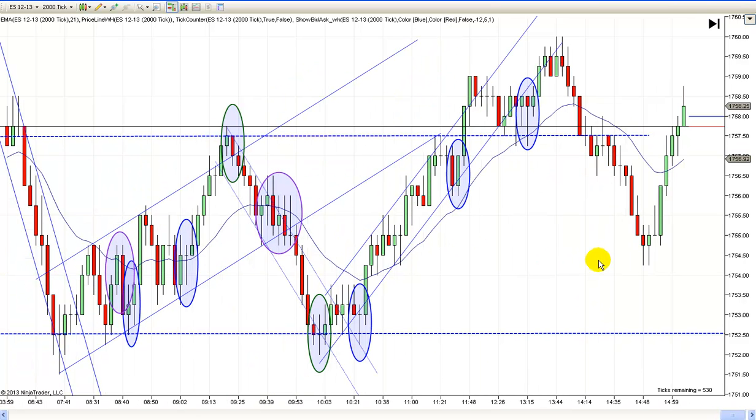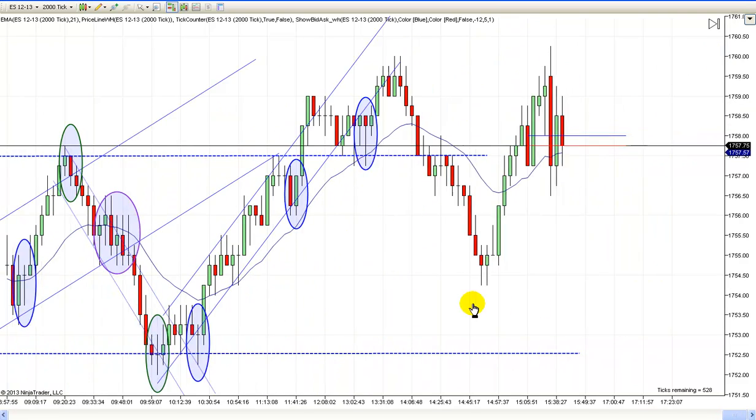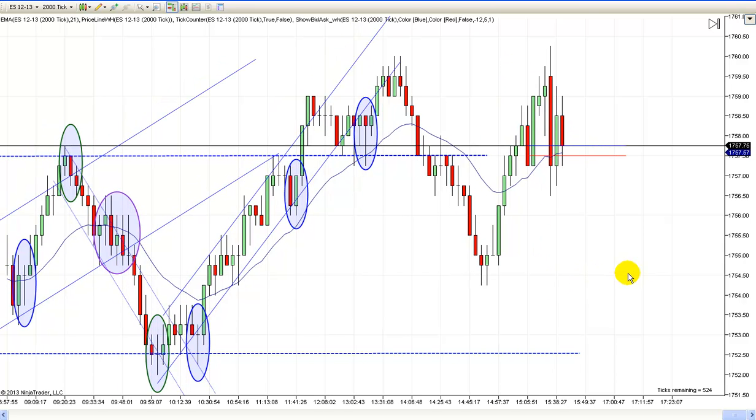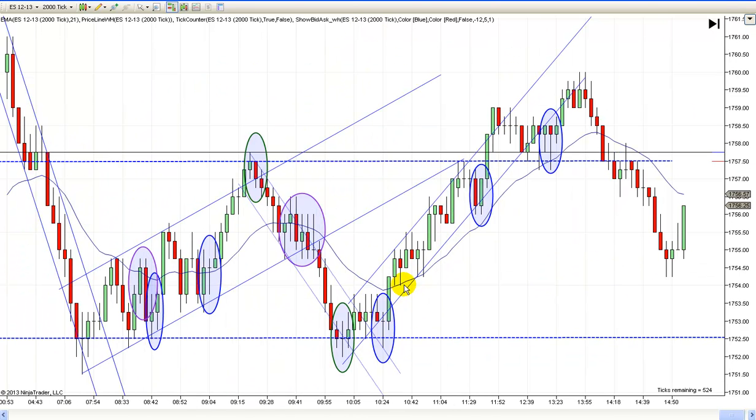So, most times I may have liked, especially I would have liked the long once it made that little trap right there and then turned up. You could have gone long right there. Whew. Look at it go. And you figure it's coming back to at least here and maybe even test this, and that's where it went. So that's what I saw today.